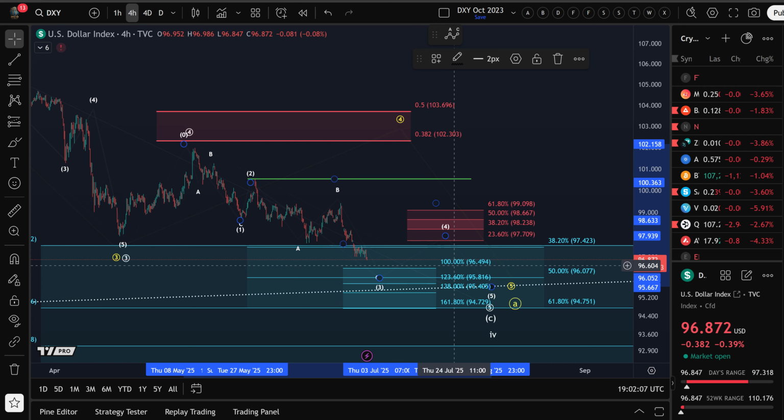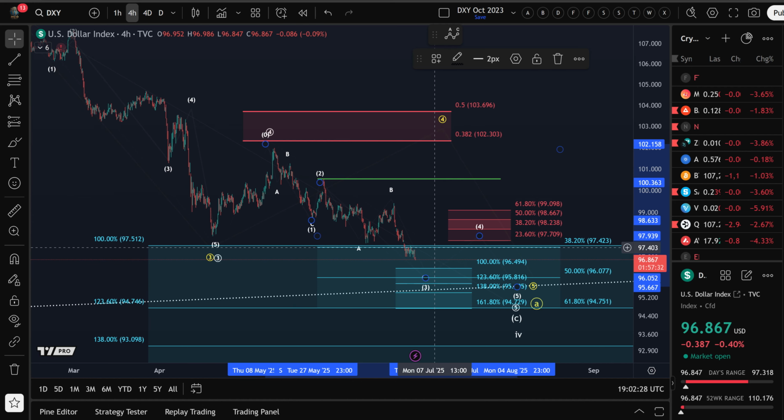Next support is $96.49, and then there's $96. This one is not so important, but there's another one at $95.81. Bear in mind, there's also a trend line here. So we are entering now an area of strong support. It probably needs a little bit more downside, and then wave 4 should start maybe this week or next week, but it should start soon. Not quite there yet, because I think it might really target this area here.